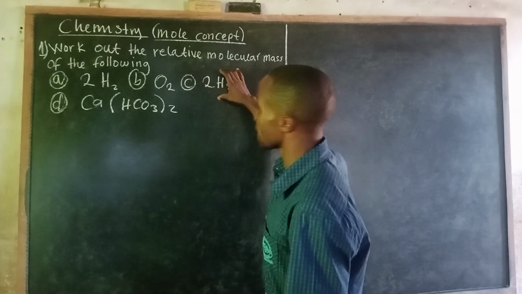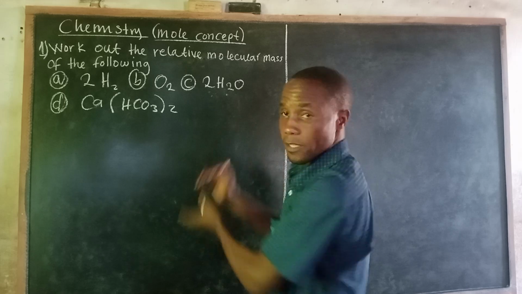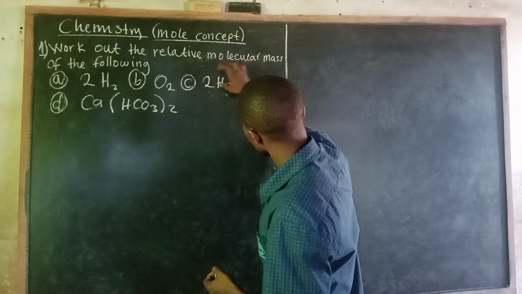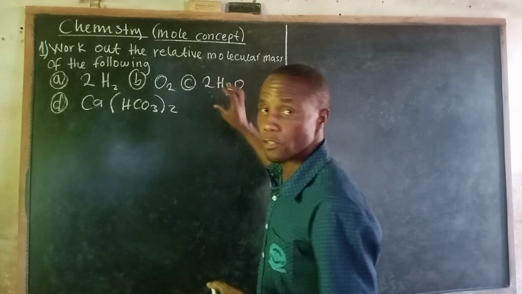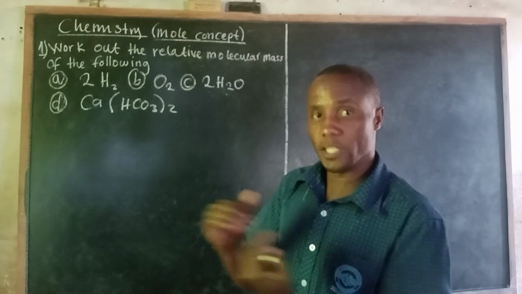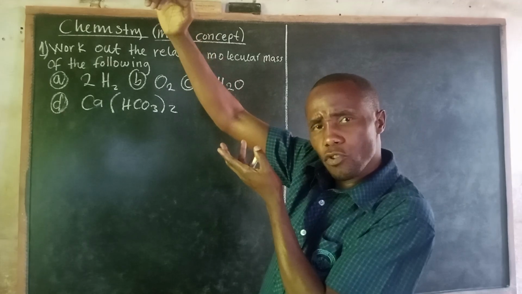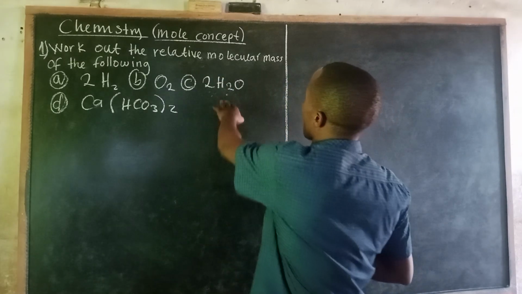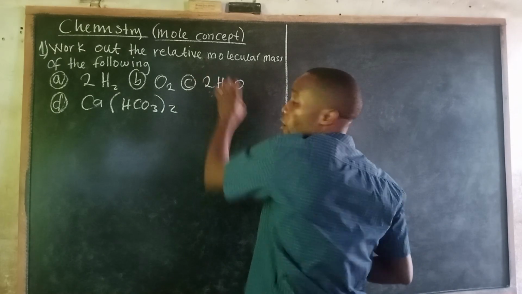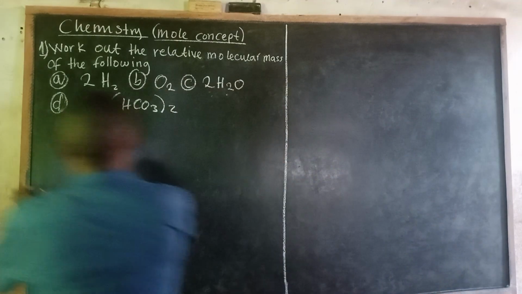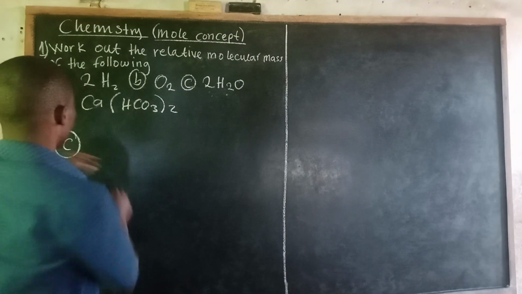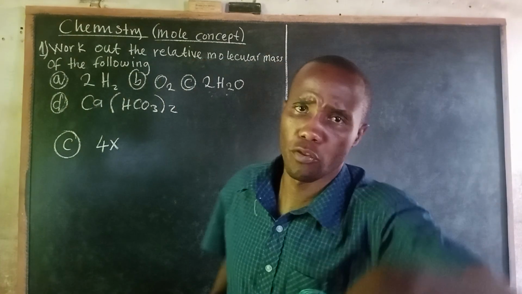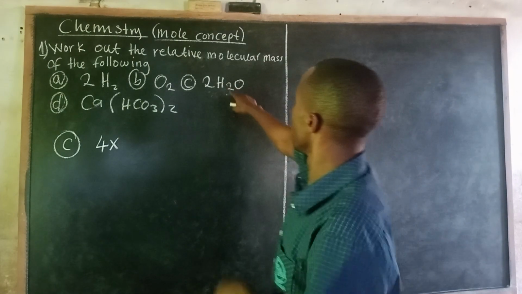When I say mass number, remember, always when you are answering this type of question, you should have the periodic table. Hydrogen is indicated on the periodic table with the number on top. That number on top is the one that refers to the mass number. Since we have 4 atoms of hydrogen, we are going to say 4 times the mass number of hydrogen. When you go to the periodic table, you find that it's 1.